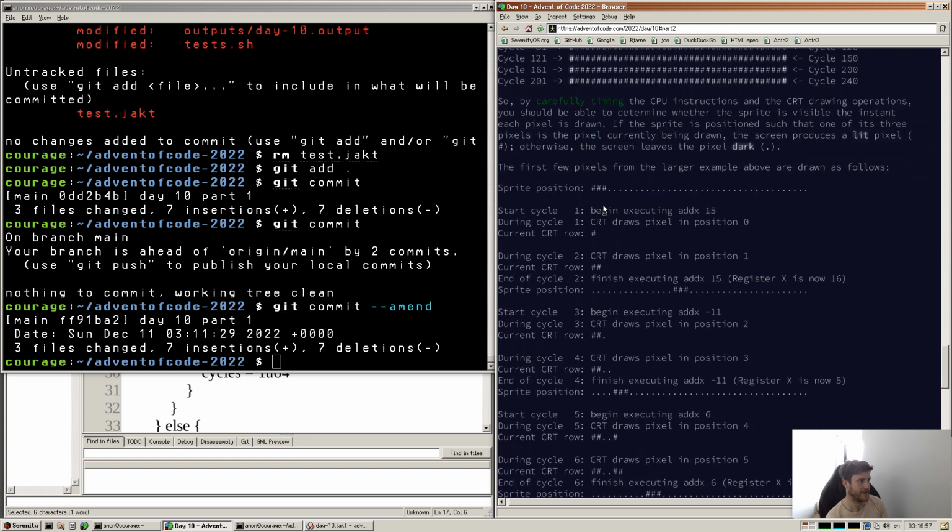we can kind of draw some things. So hash is, it exists there. And because it was, right, so during the cycle it will do it. If X is at where the CRT column is at, then it will draw it, otherwise it won't. So now, because it's moved at this one, we'll just get a dot and a couple more dots.